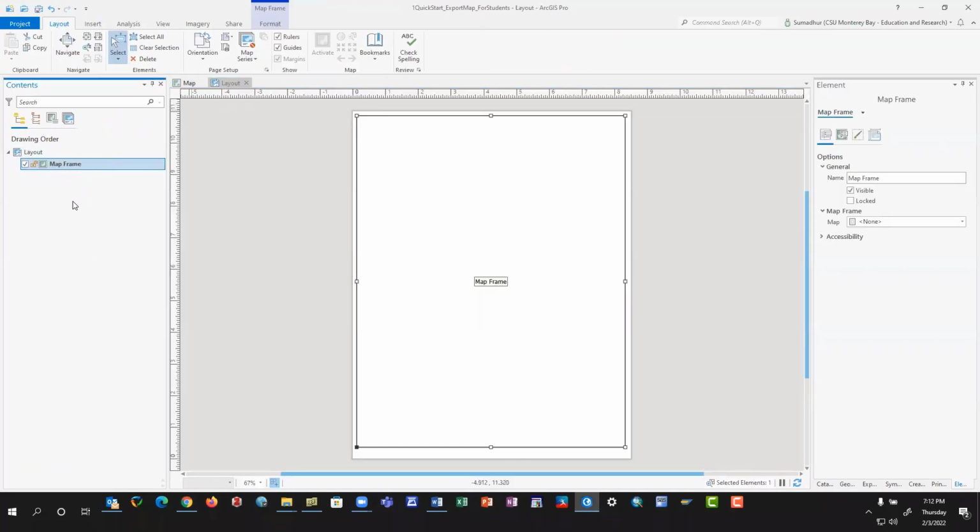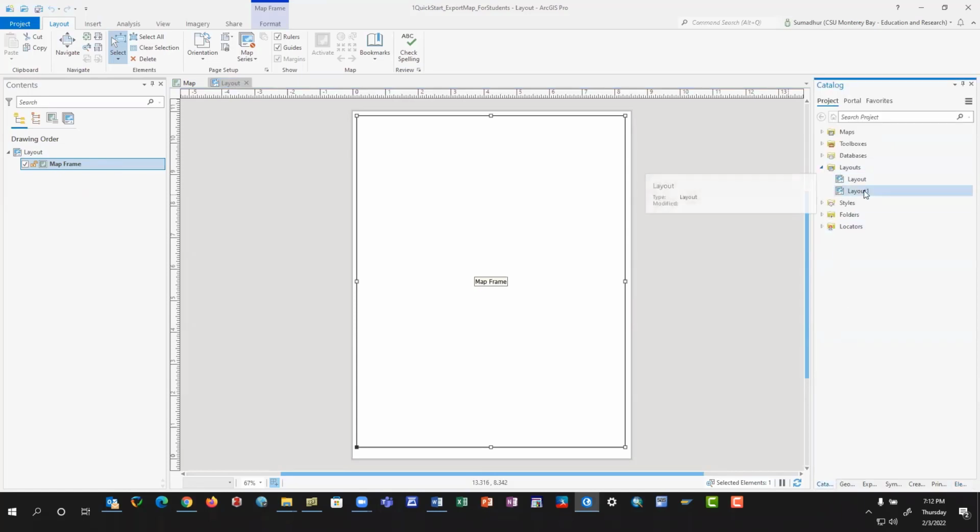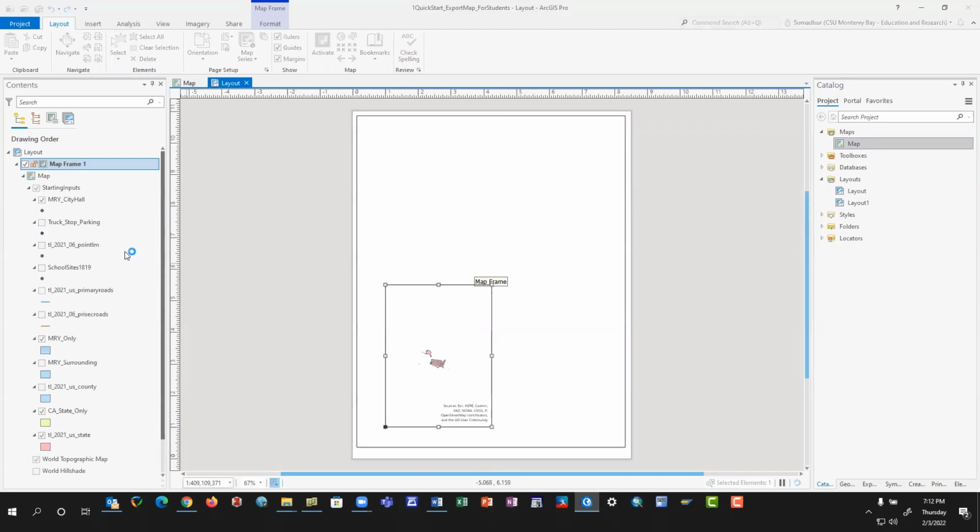Okay, no, it doesn't like that. Well, then let me get to the maps. I'm going to bring the map here. So I just brought the whole map from the catalog window and dragged it onto here.